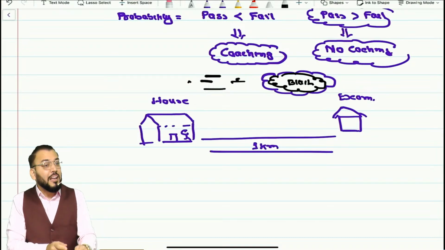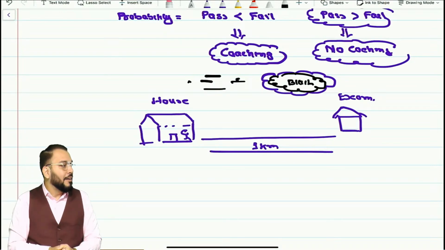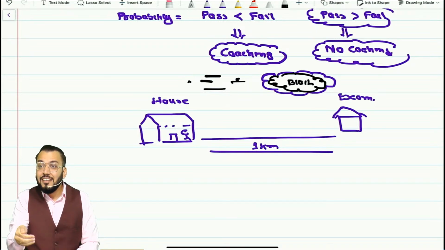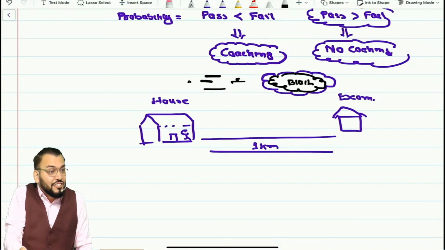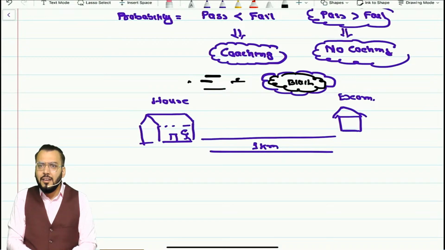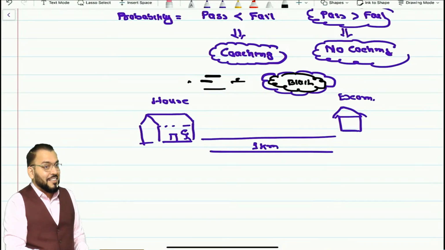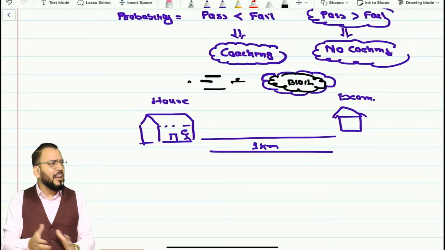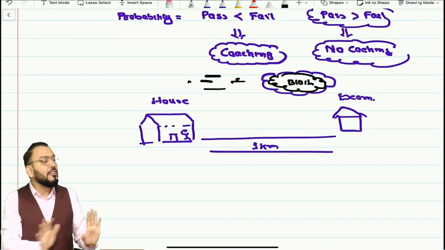If you are taking an umbrella, no one will say why you are taking an umbrella. So I will say you can take an umbrella. But if you know the chances of rain are less, can I say you can take some other decision? So what can you do in this situation? You will not take an umbrella. It does not mean rain will not come. But you don't like to take an umbrella because you are going to the exam center. Understood? So you may take another decision that you will not take an umbrella.